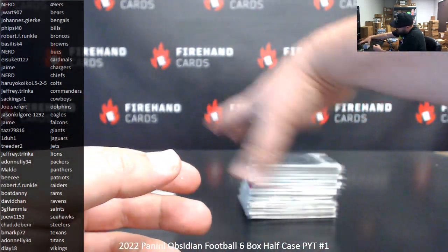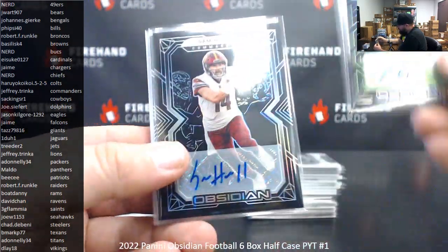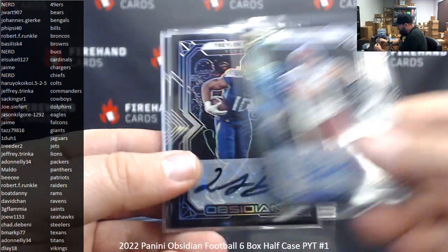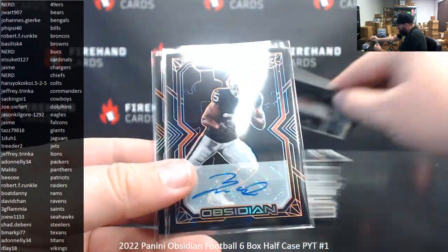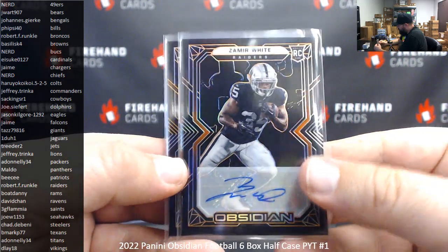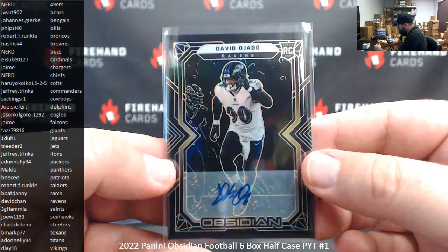All right. Autographs. Green Aurora to 50, Plax. Rookie Autos to 199: Sam Howell, Treylon Burks, Velus Jones Jr. Orange to 75: Zamir White and Tyquan Thornton. And yellow to 25, David Ojabo.